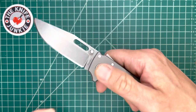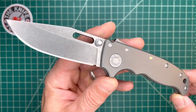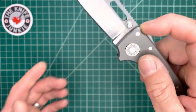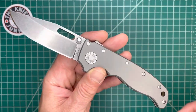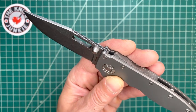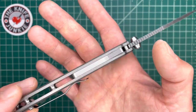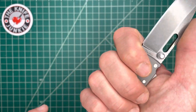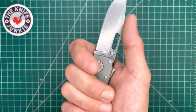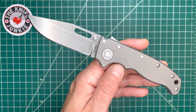Well, Jock, thank you for letting me check out this exquisite KnifeCenter exclusive Demko 80-20.5 in 3V steel and titanium. This is a honey, and I look forward to seeing it in your Instagram feed. You've got to check out Jock's knife on Instagram — he just takes beautiful pictures. He lives over in Great Britain and takes gorgeous pictures of his knives in various environments, including work and with his cool dogs. So check him out. Thank you, Jock. Greatly appreciated. Take care.